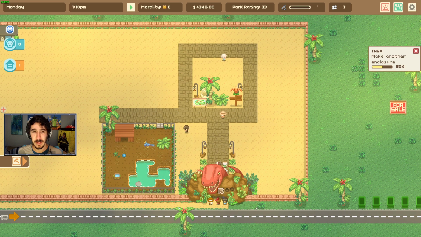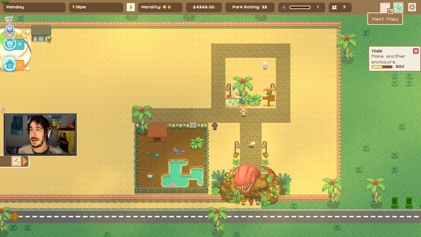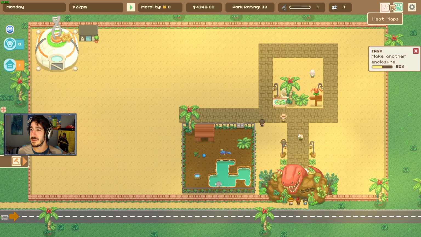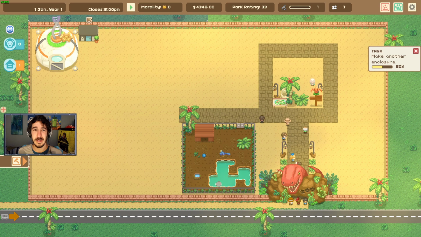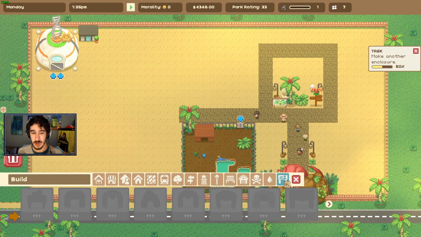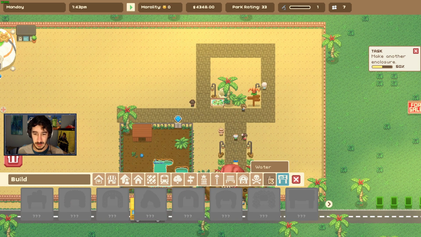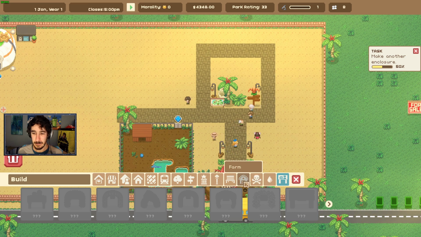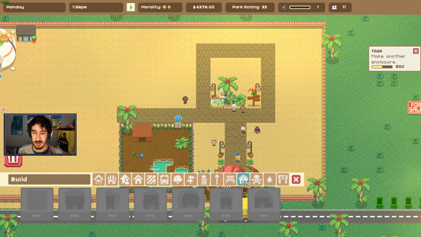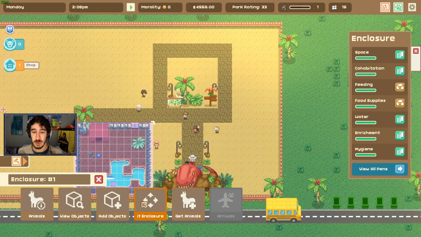Please, guys, don't leave. Do I have a research center yet? I do not. Can I make one yet? Staff entrances. What's a staff entrance? That's new. Huh. Farm stuff. Make another enclosure. Okay, so let's make another enclosure. Let's do what they said we must do.